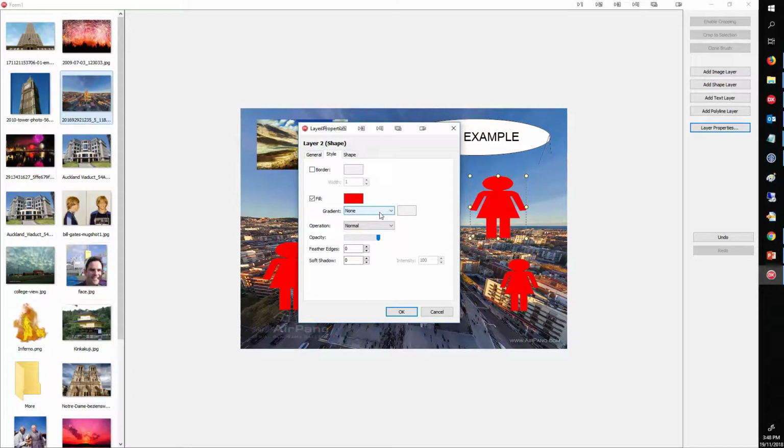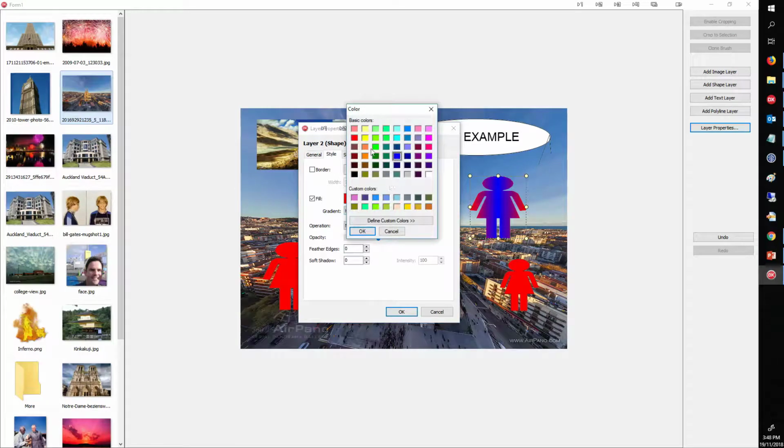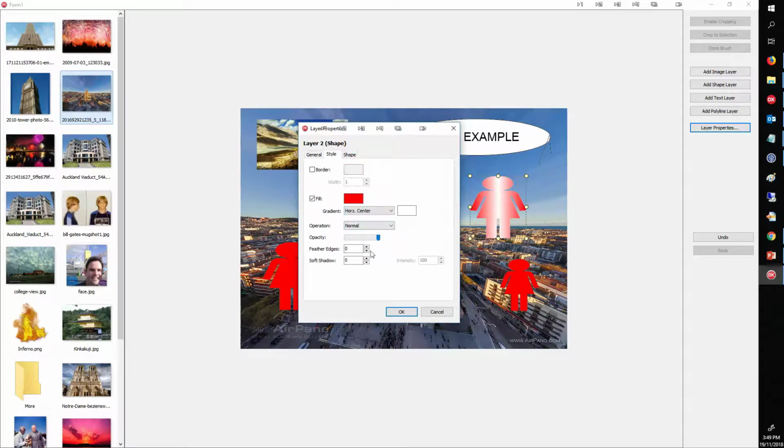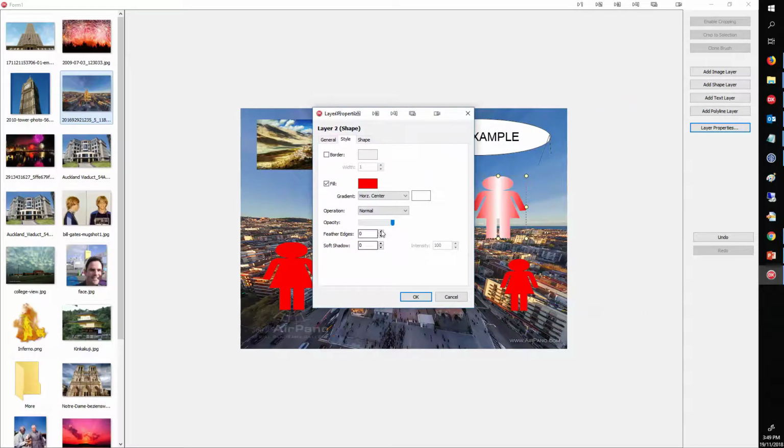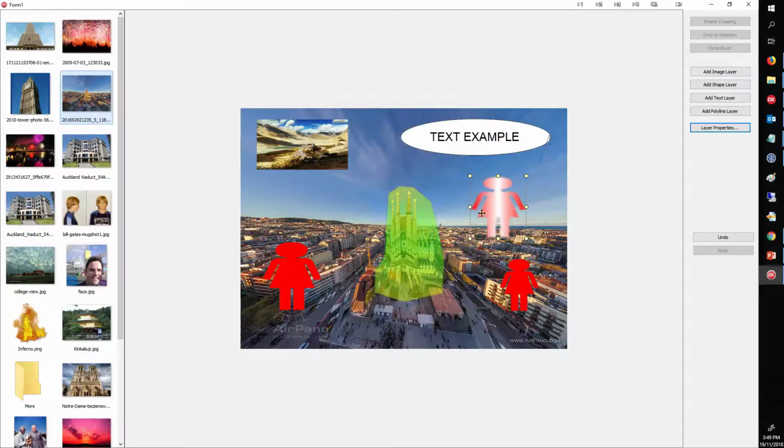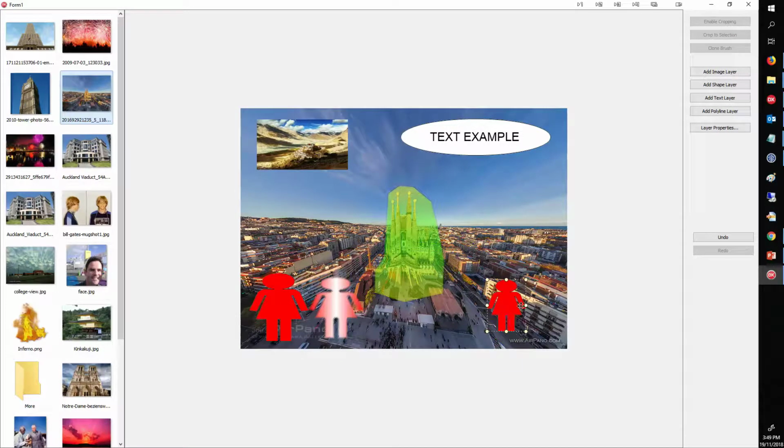Border. There we go. Delete that. There we go, and it probably makes more sense to have these people down here on the ground.